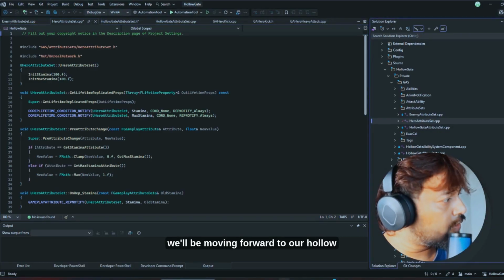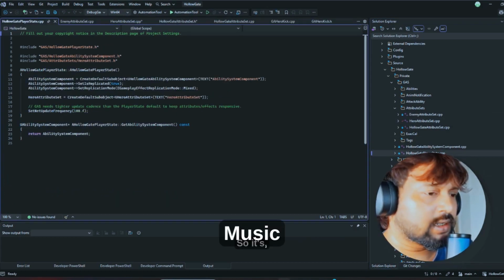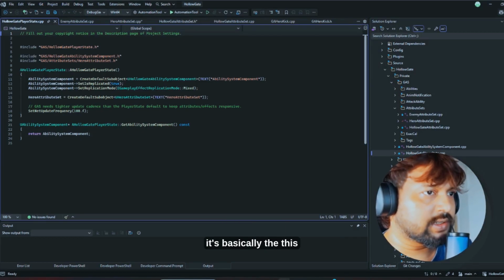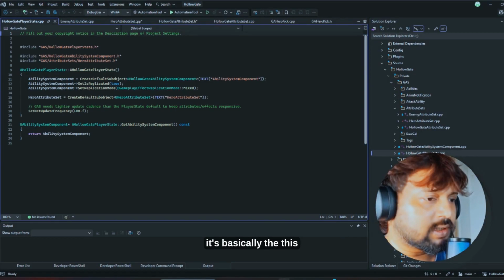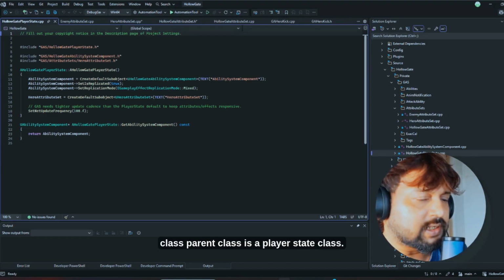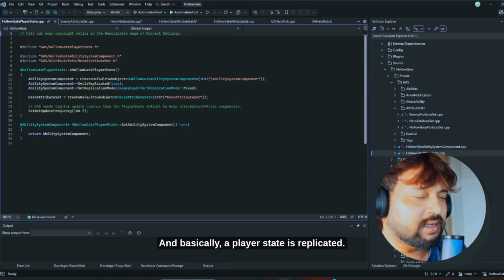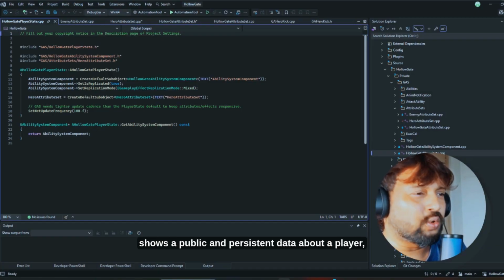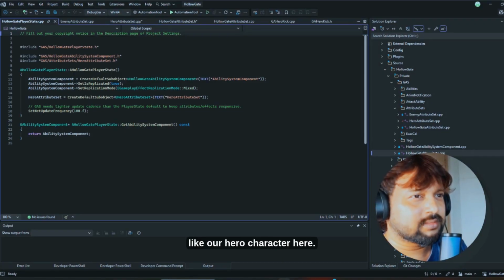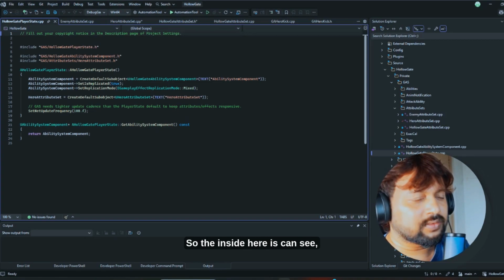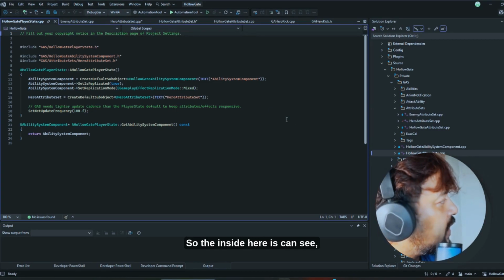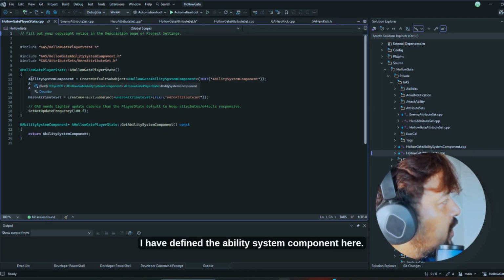Now we'll be moving forward to our Hologate player state .cpp file. This parent class is a player state class, and basically a player state is a replicated actor that stores public and persistent data about a player, like our hero character here. Inside here you can see I have defined the ability system component.